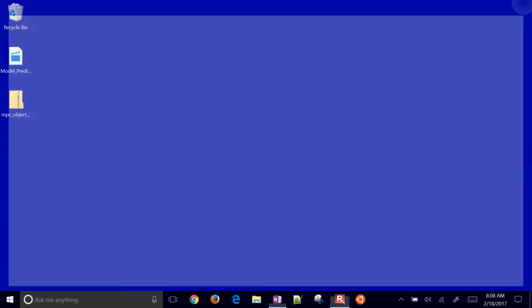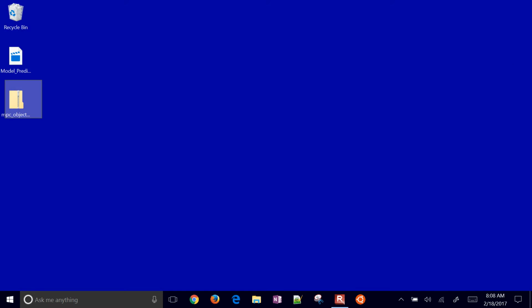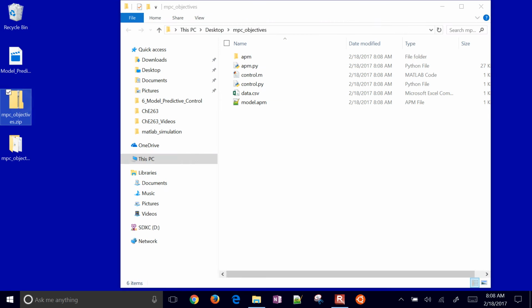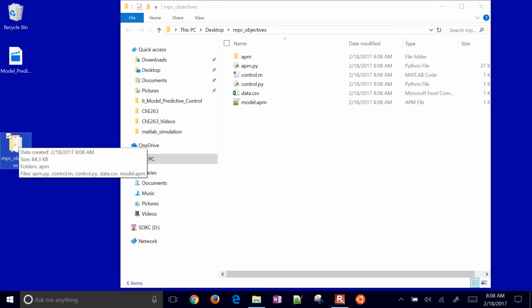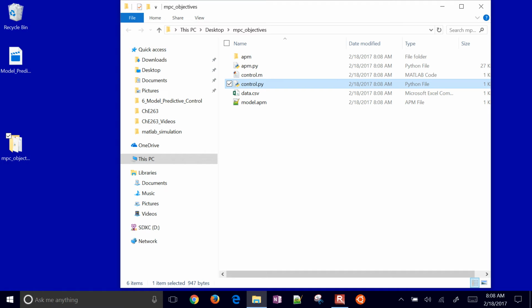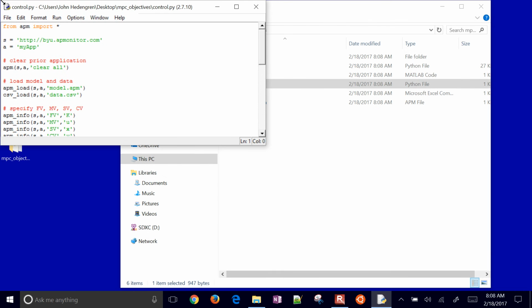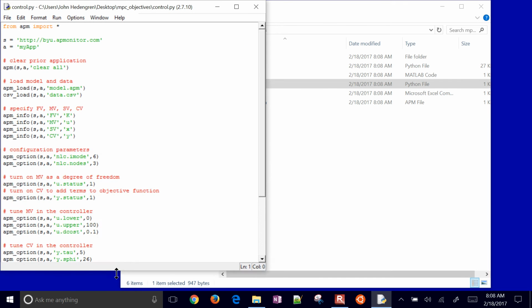Let's go get these files right here, and I'm going to extract them. So right click and then extract the files. I just go ahead and discard the zip file so you don't end up running something in there. Okay, so there's the Python and the MATLAB version of this exercise. I'm going to use the Python version. The MATLAB is very similar. I'll put it over here and make it just a little bit bigger.